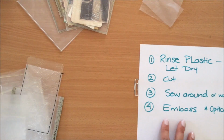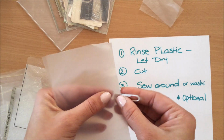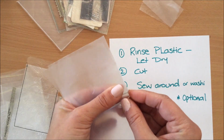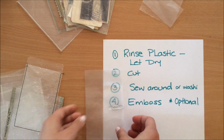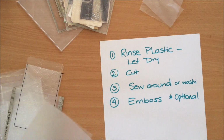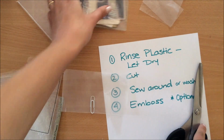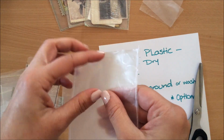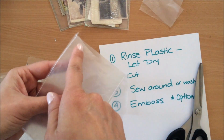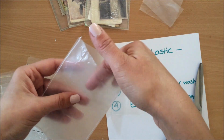So, oh, where are my instructions? Let's have a look. So now we've cut it down. The next step is to sew around. Oh, I missed a step. But this step I'm going to show you is something that you can do when you're coming up with your designs for your Glassine bags. So what I did, you can see perhaps in this one, I know it's hard to see, is I just trimmed down a little bit off of one side so it's easier to open the pocket.